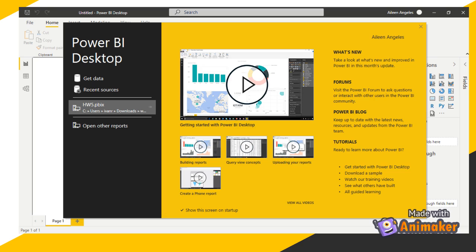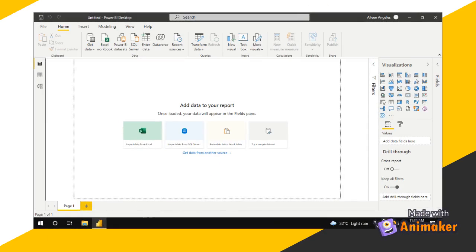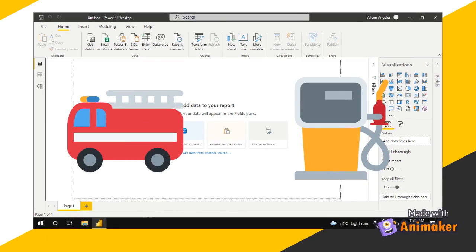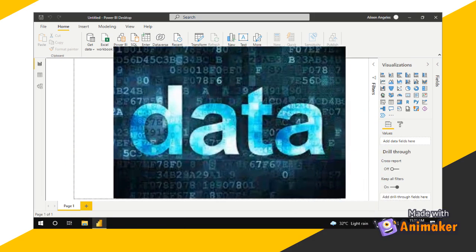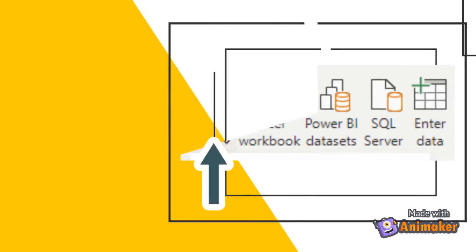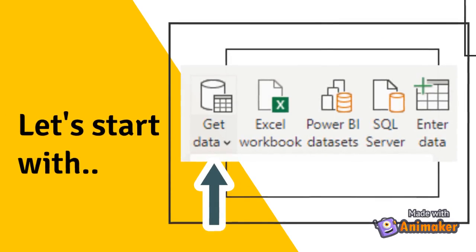That is the authoring tool, used to create visuals and reports. When you open it, this is the first thing you will see, and this is when you close it. Power BI is like an engine that needs fuel to run. And what is Power BI's fuel? The data. So I'm going to start on this section and click on Get Data.